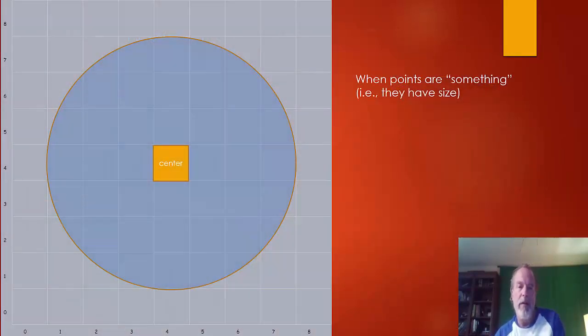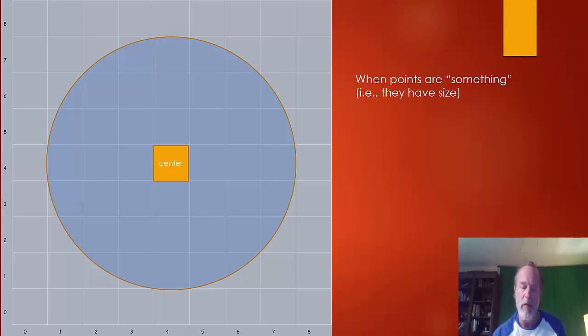Now in Bricklayer, things are a little bit different. Points in Bricklayer actually have size. A point for us is a single cell, and it has a size 1. So they're pretty big points from this mathematical perspective.